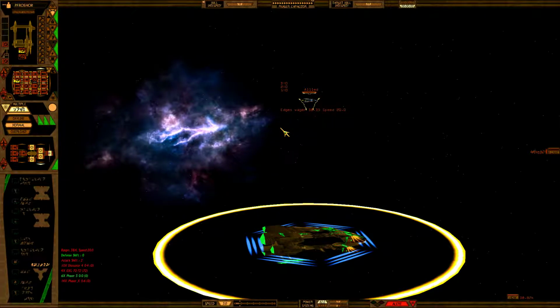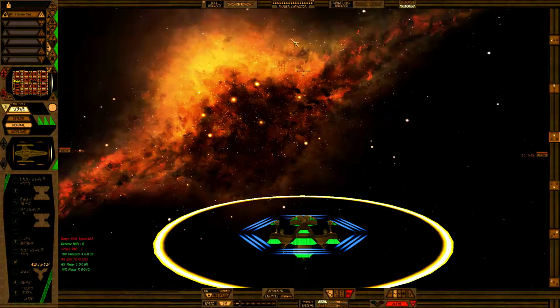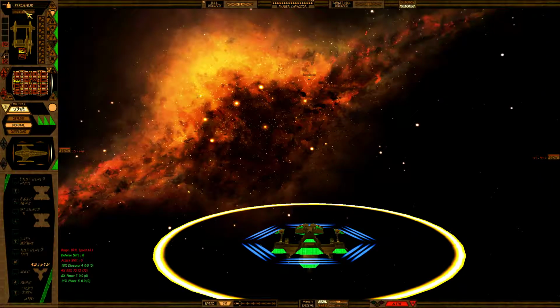So the pirate is currently working with us on this operation against a single, I think that's an NHM. Can't really see it across the gorgeous nebula in the background. It's an LNHM-1X. All told, it's a light cruiser. It might have a pretty interesting amount of firepower, but I don't think we have too much to worry about from it. We should be able to handle it with no problem at all.